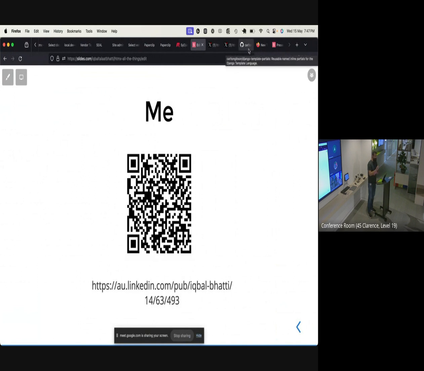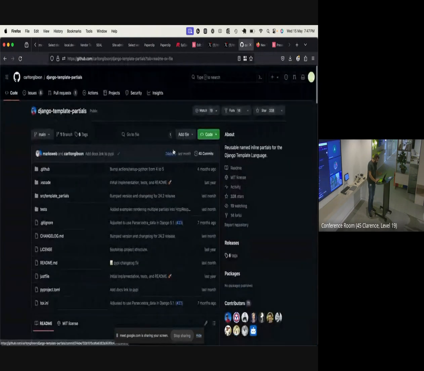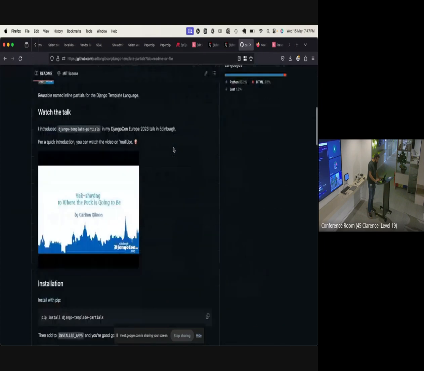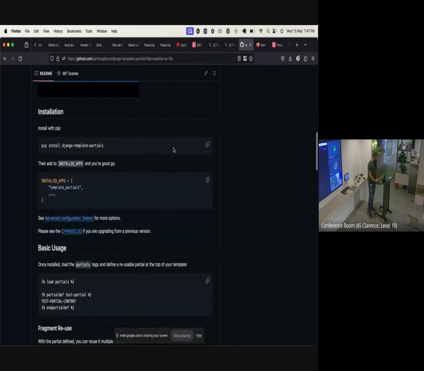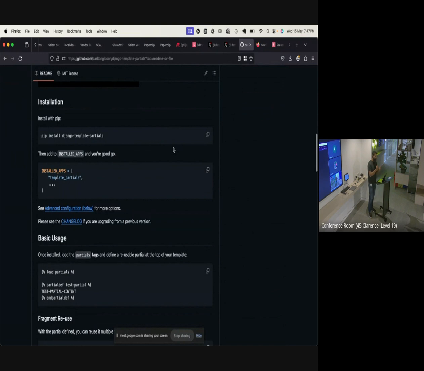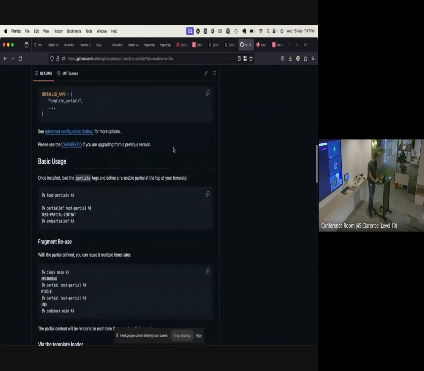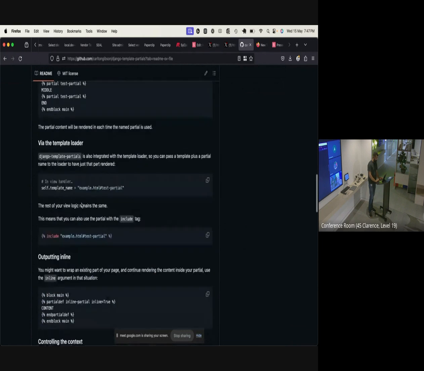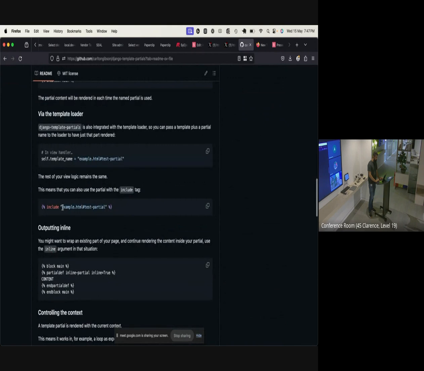There are a lot of things around this. For example, Carl Gibson is the guy who put together one of those Django form libraries. When you're working on partials, you can have a lot of templates spread all over the place. So here's this nifty little library where you can define where the partial starts and ends inside your template. Then, when you're rendering your template out, you can render it using hash partial.